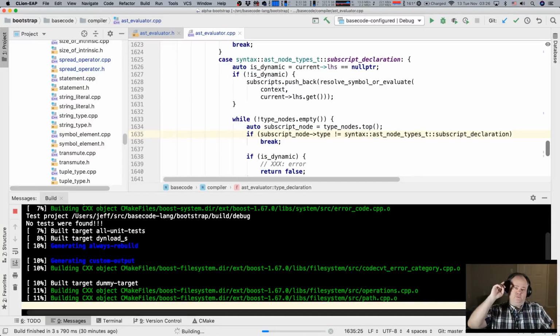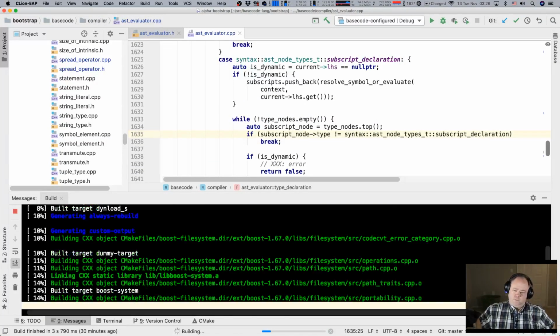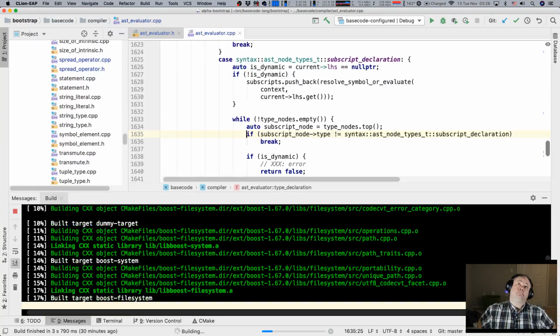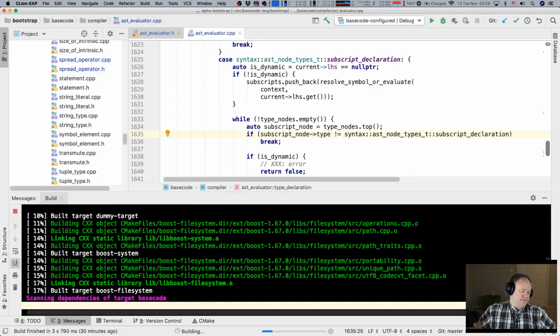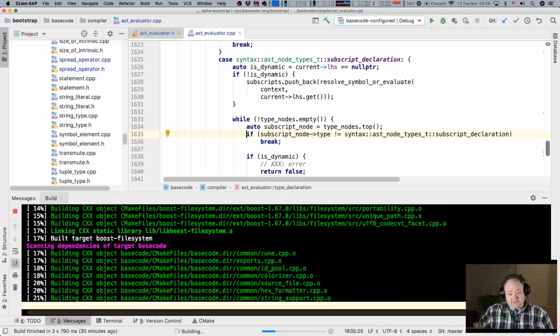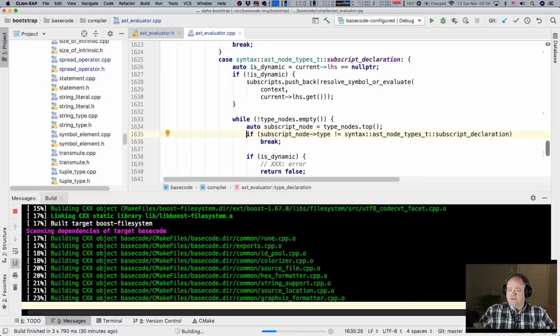Okay. So there's another issue, and that is we have a directive, a type directive, that takes a parameter or expression after it that is expected to be a valid type declaration.